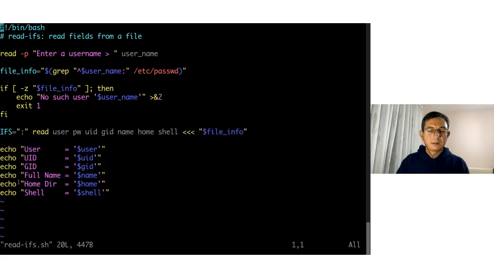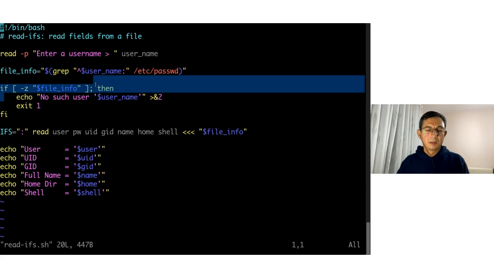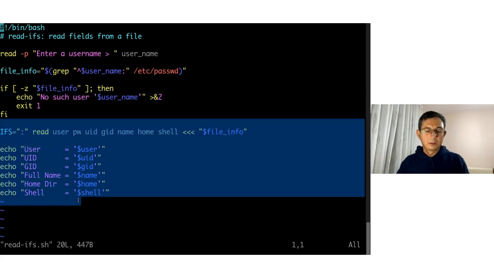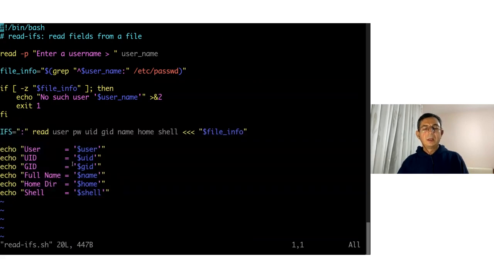The rest of the script is not executed because exit terminates the script. But assuming that this is not empty, then this test will fail, and then this code will not be executed, and the script will continue to execute the rest of it.